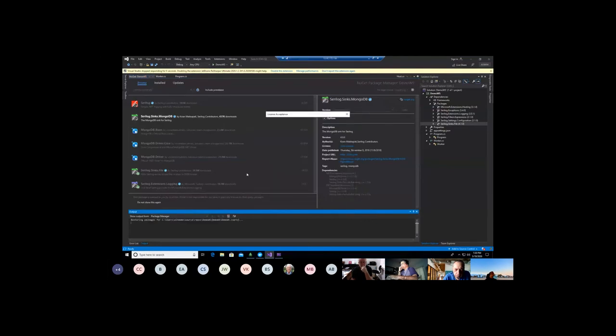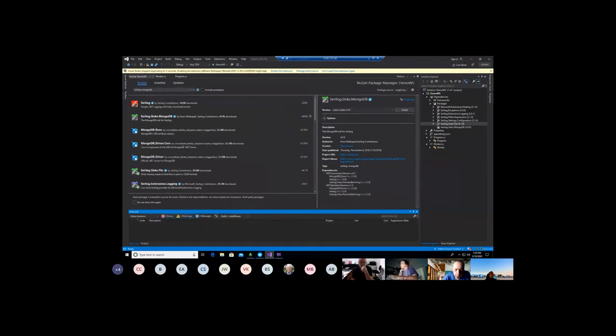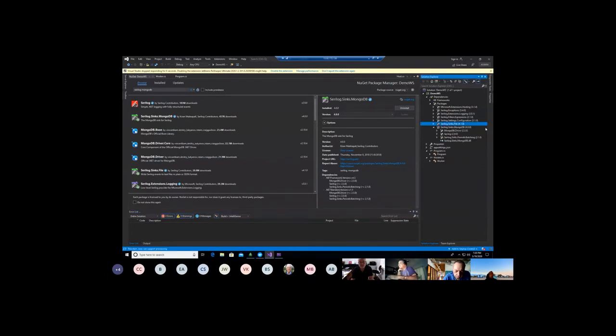This way we don't have to visit NuGet again in this demo. Now, MongoDB is... see, and that's what I talked about, the abstraction, the complexity that this hides from us. I see MongoDB sync in itself deals with the MongoDB driver, right? So all of that is hidden from us.